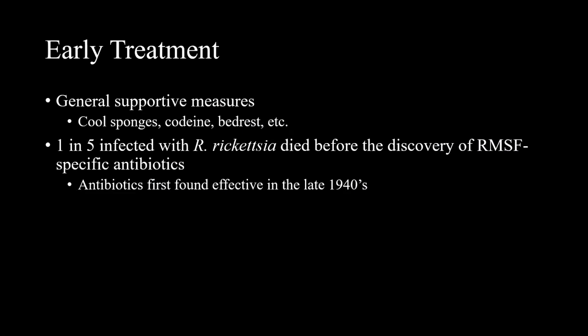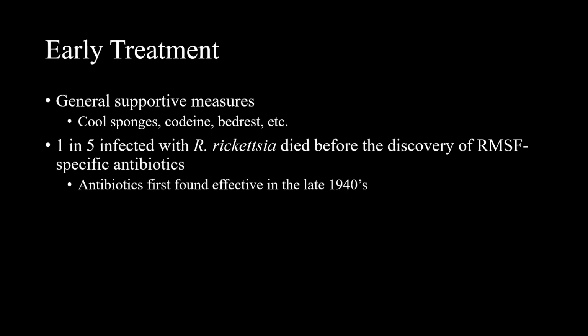Alright, so now I'd like to talk a little bit about the early treatment of the disease. And since it was so prevalent before the use of antibiotics, there wasn't much that they could do for you. It was typically just general supportive measures, things like cool sponges to help regulate your fever, codeine just to put you to sleep, and then they just recommend bed rest, fluids, etc. to try to get you over what appeared to just be a really terrible fever.